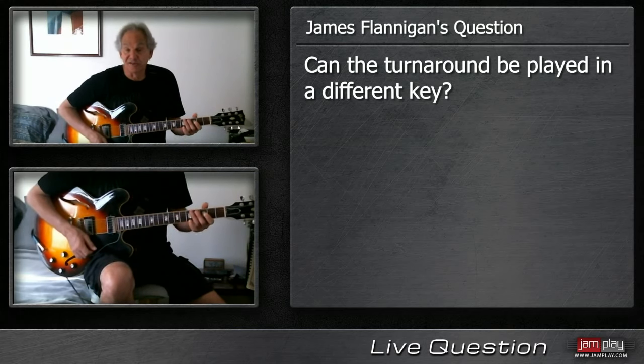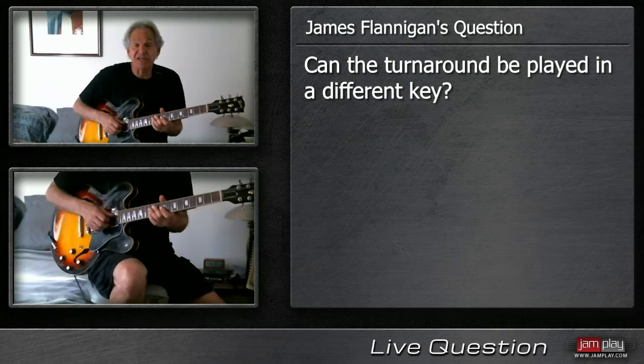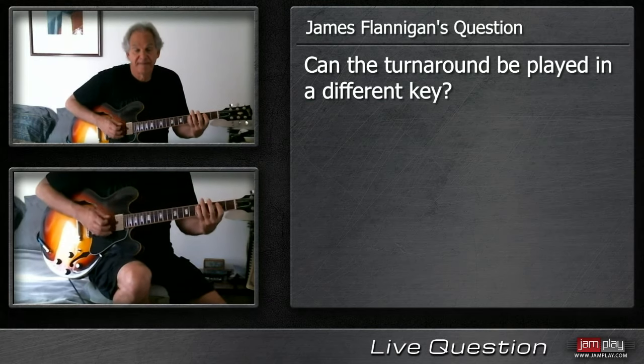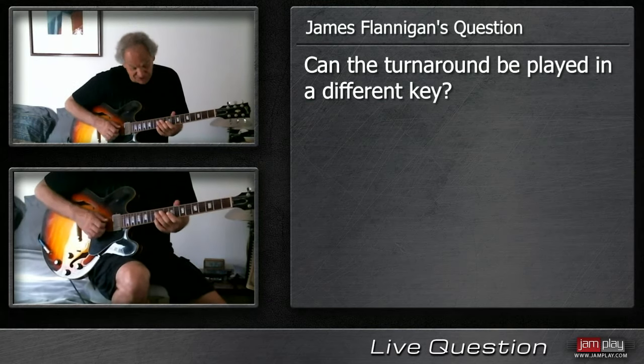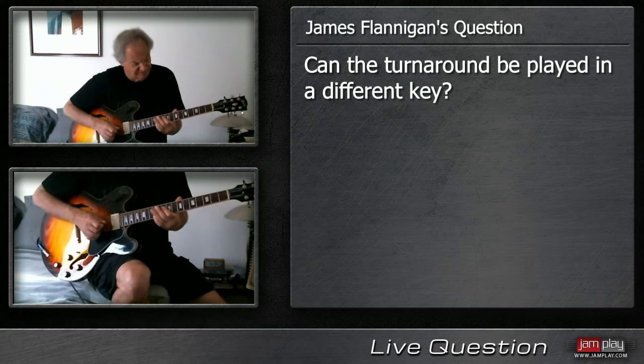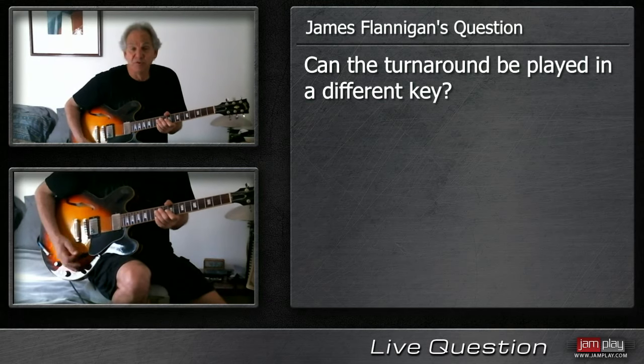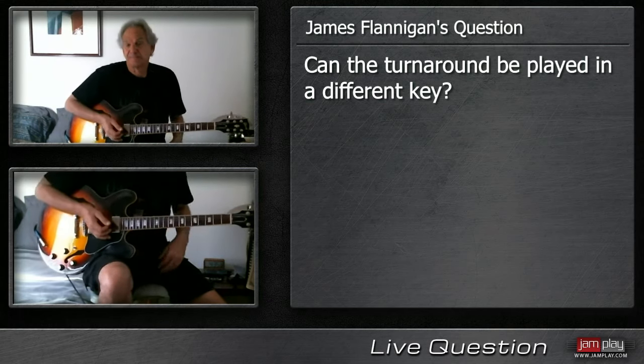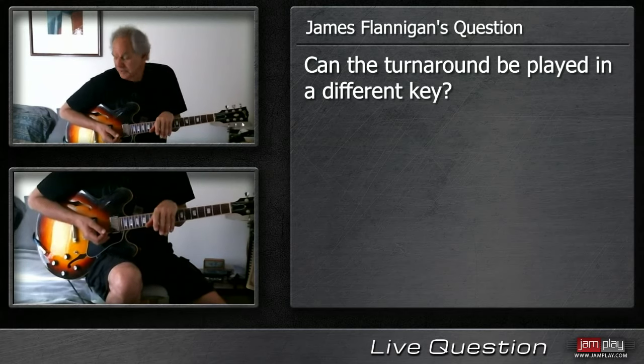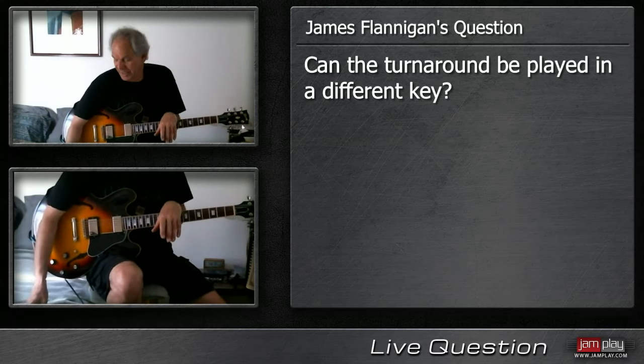well, you're staying there. This is where we're playing today. But if you're playing in E and you want to use the Robert Johnson turnaround, you're going to have to move that up to the 12th fret. Okay? So yes, to answer your question, they can be played in all 12 keys, to be exact.